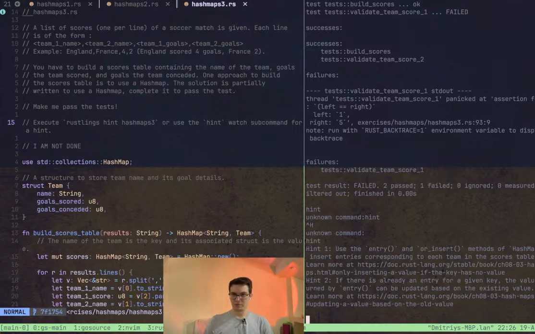To enter the entry corresponding to each team in the score table. If there is already an entry for a given key, the value returned by entry can be updated based on the existing value. How do we know if there is already an entry, this is the question.